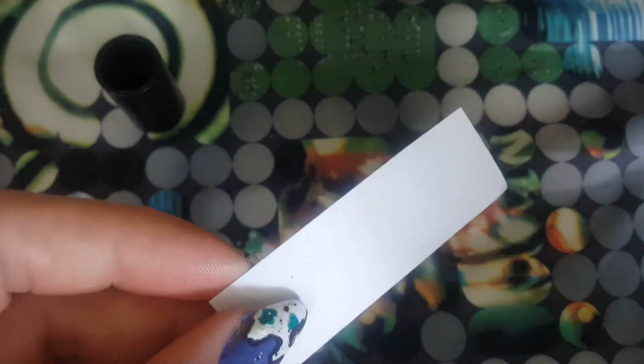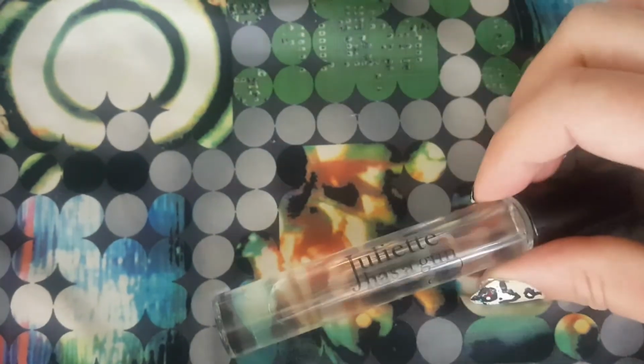I'm going to spray it on a spray card here for you and tell you what I smell. The sprayer on this is actually not bad. I've had this for a little over a week and I've already used quite a bit. I absolutely adore this fragrance.